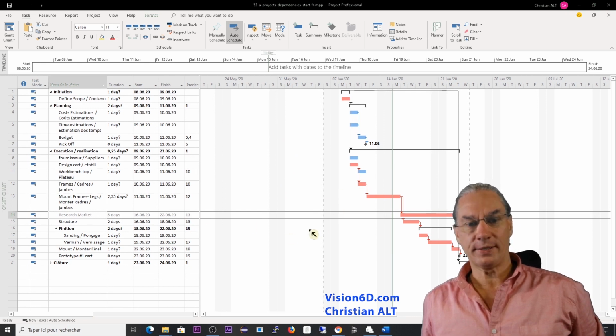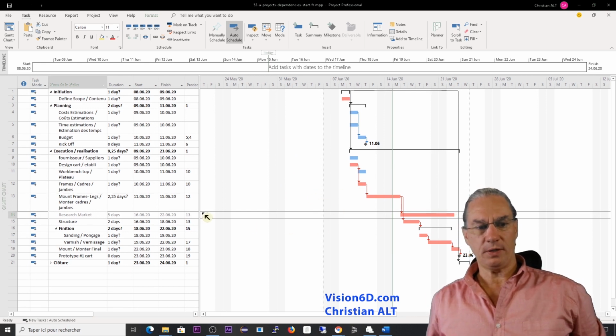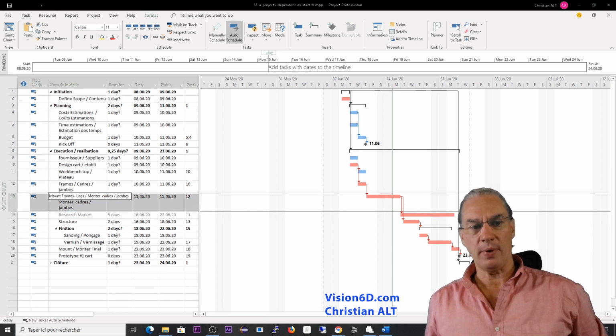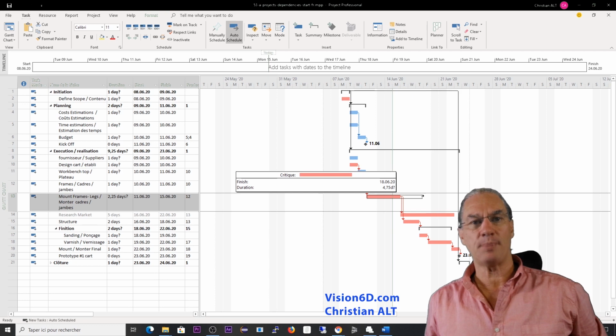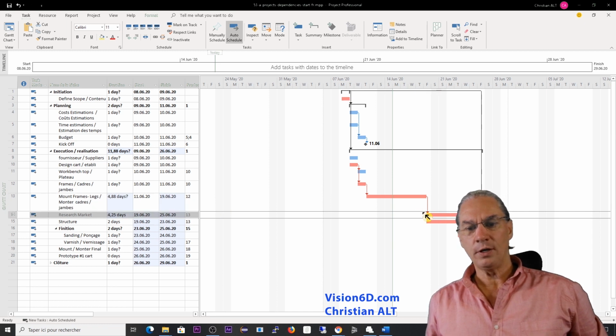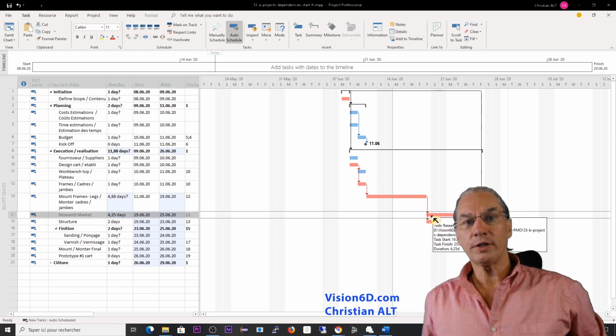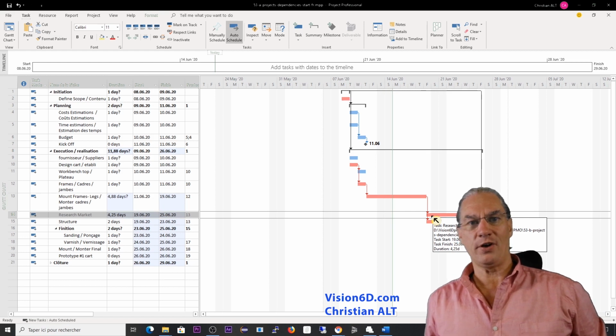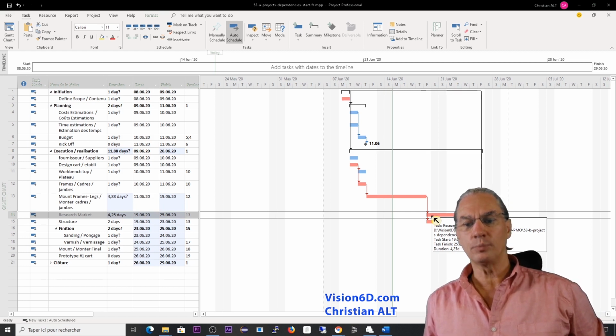And I'm now back to the file where we do the basic construction. And here, I'm going to take our task where we mount everything, and I'm going to say that for some reason, it was a bit longer than expected. And we'll see what happens. So here, no specific issue. You see that all the tasks were postponed, including the task 14, which was here, part of the module, part of the other file, part of the other project.